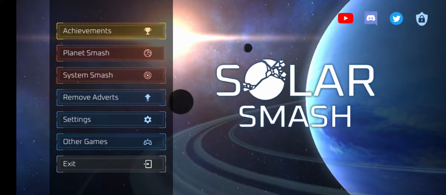In this single gameplay, I'm gonna be playing a game called Solar Smash. It's kind of like Universe Sandbox 2, but not really. So basically, in this game, you pick anything that you want, and you can destroy planets. Yep, from our planet Earth to Pluto. I don't know if Pluto's in this game or not, but we're going to see.